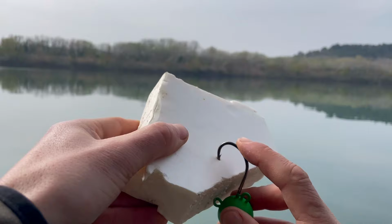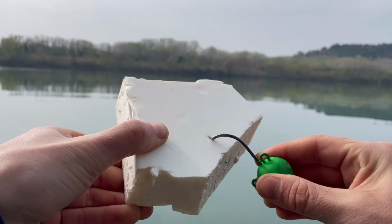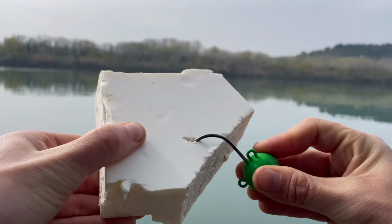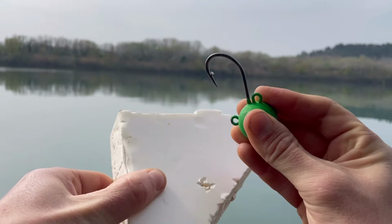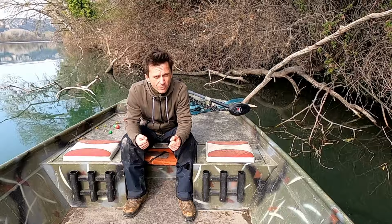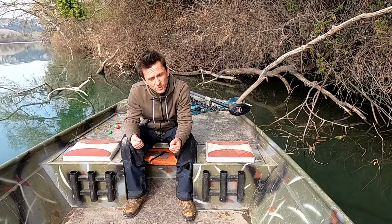So when the hook is set, you strike. In the beginning, the hook is in its place and doesn't move. But as the catfish starts fighting, it moves from side to side and it's making all these moves, and then the hook can easily get out. You know this principle from everyday life. If any object gets stuck into another, what do you do to get it free? Well, you move it from side to side to enlarge the hole, and then it's easier to get it out.